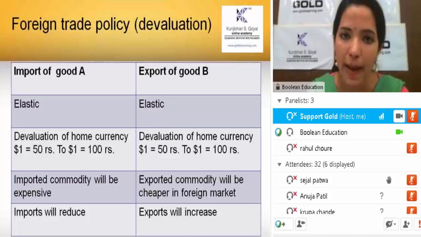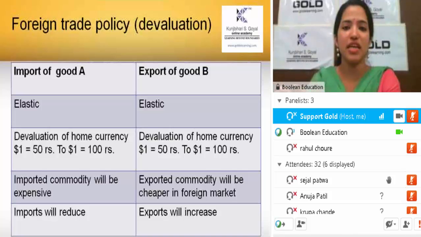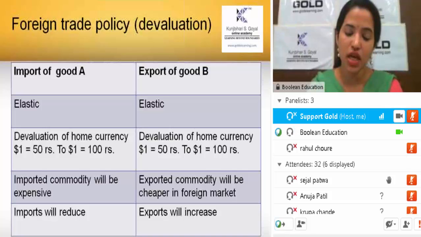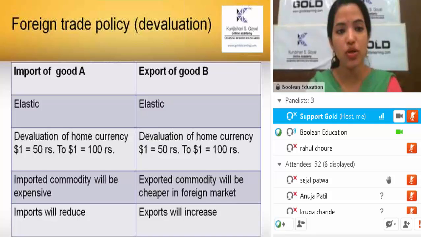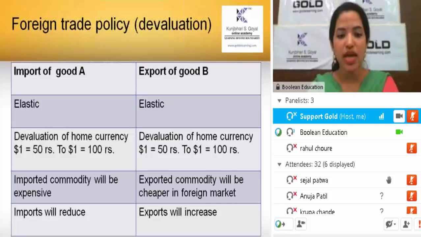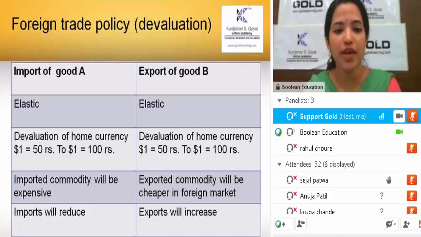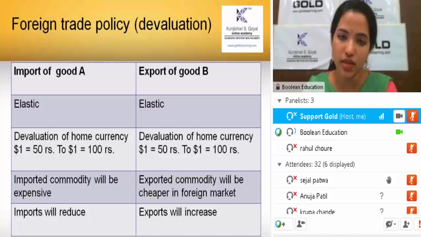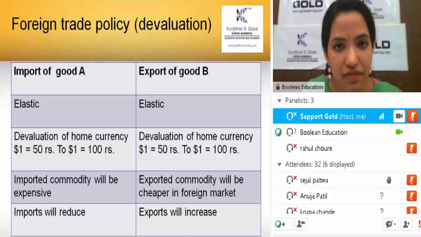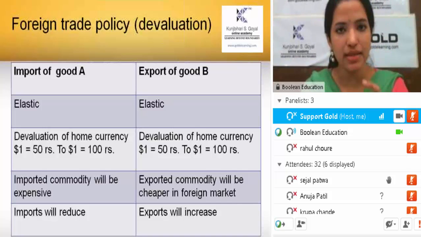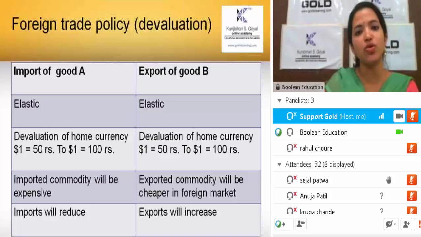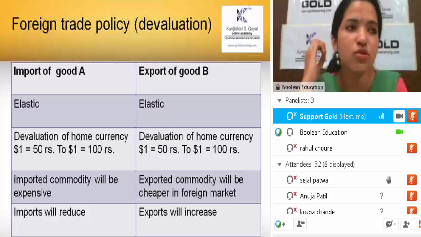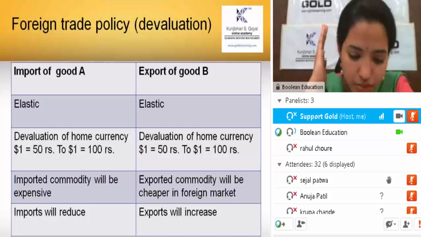Hence, here what will happen? Exports will increase. So whenever government of India will use elasticity, they will consider, acha, these commodities are elastic in nature. So what they will do is to reduce the import and to increase exports, they will devaluate the currency. Remember, once again, when we devaluate the currency, price, denominator of the money will increase. जैसे पहले 50 था, अभी हो जाएगा 100. Right? That is known as devaluation. Okay.